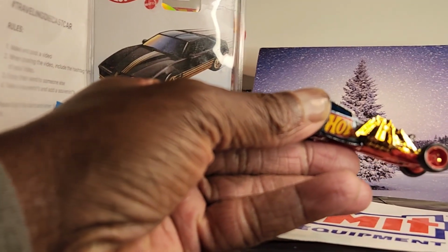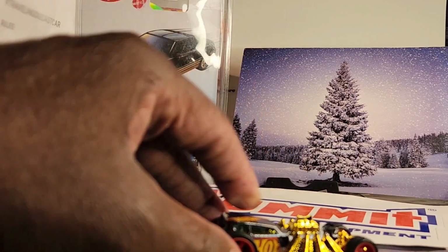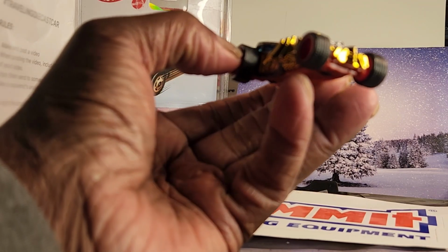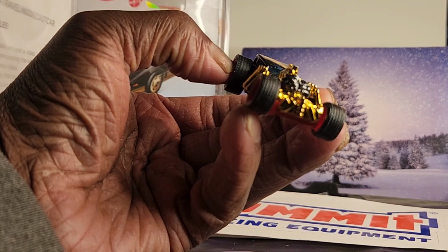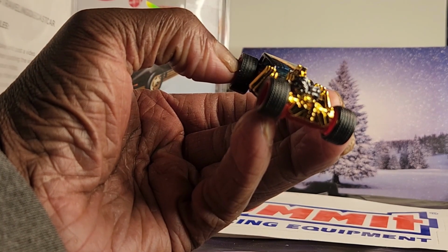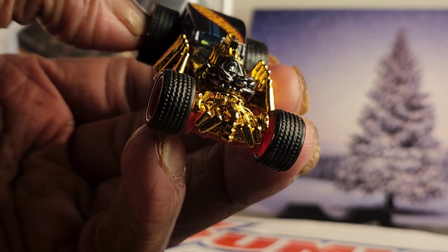Oops, sorry about that, guys. A little clumsy. Check out the meat on those bad boys. Well, if she decides to focus. Take that out. Sweet.